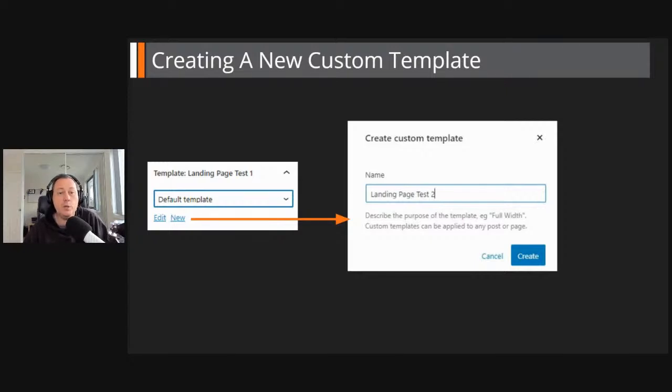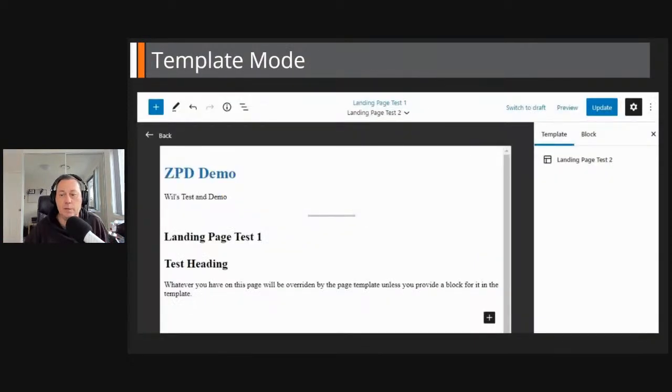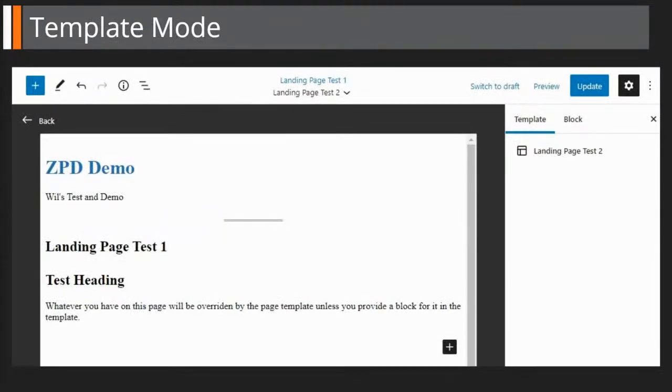And once you click on Create, you're going to be transferred into a new template mode window, which looks like this. I'll make it a little bit bigger. Okay, so the interface is shockingly bad, but not unexpected for an early release. So you can see here we've got the page here just now, and then you can see that big black border, and within that is your page template editor. So it's different from the actual block editor that sits within the page and posts. It's a separate editor, and I guess that's why they put this chunky black line around it to make it look a little bit different.